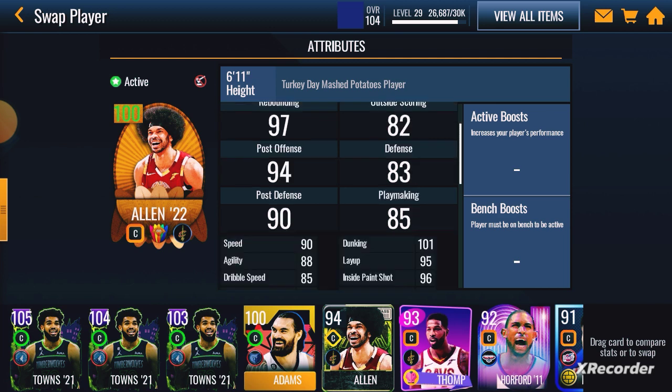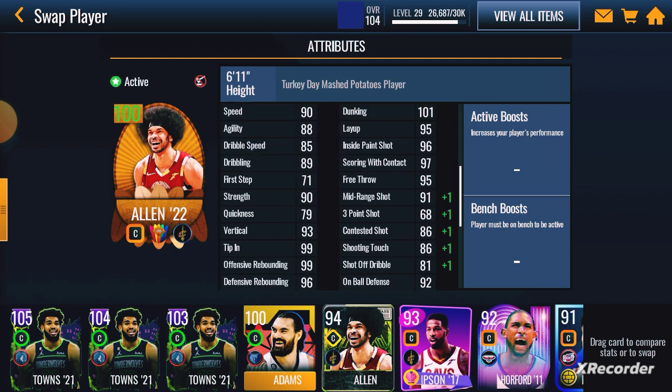Ray Allen and his stats: speed 90, dunking 101, layup 95, agility 88, score on contact 97, 3-point shot 69, mid-range 92. Okay, let's get into this gameplay.